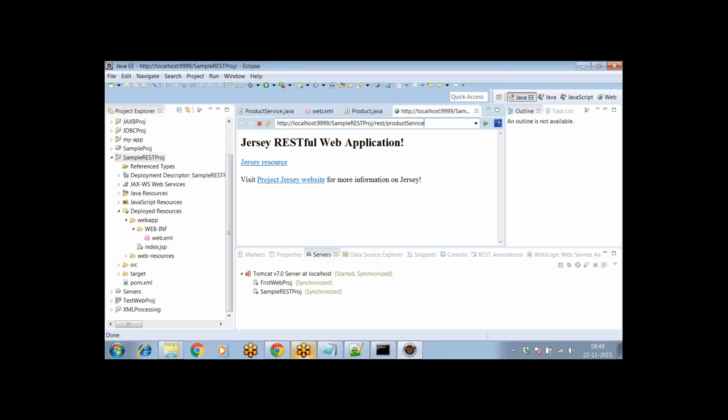That's the question. Path parameters are simple to pass. What you can do is add a slash followed by the product ID, let's say 102. That's all you need to do.